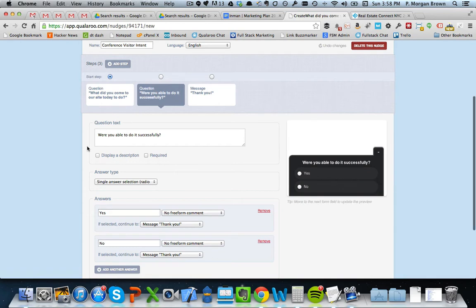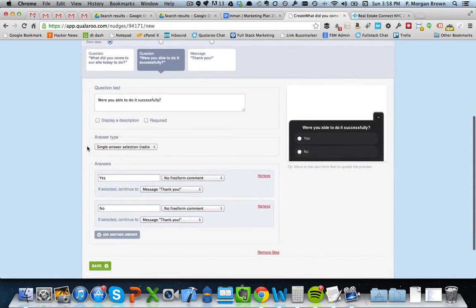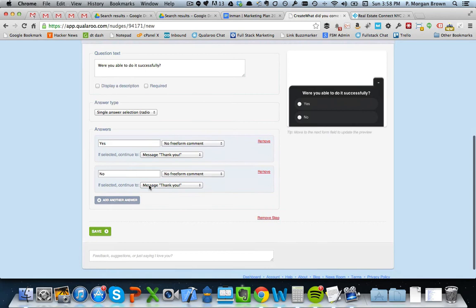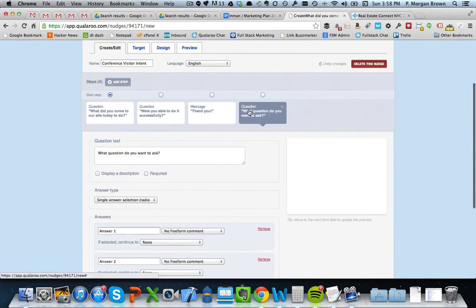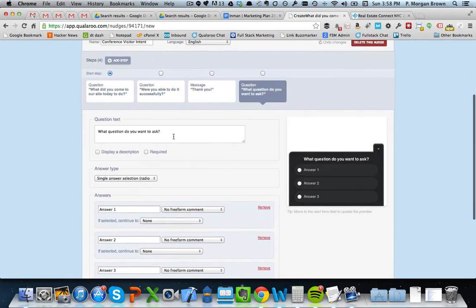We want a bit more detail, so let's add to the template to get a bit more insight into why someone didn't accomplish their goal. So we'll add a step to people who answered no. Because we want to get a wide range of answers, we'll use a simple text field question and ask, "Sorry to hear that. What information did you need to accomplish your goal?"